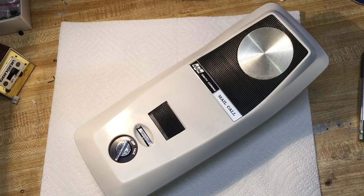So I went out to the internet, and believe it or not, playtape, which is a music system from the 1960s, is the exact same kind of cartridge. So the mail call, the playtape, and the Dictaphone Ansaphone answering machine all use the same tape cartridge. When I went to eBay to find a playtape cartridge, I saw that they were $10 and up. And I was like, okay, I'm not paying $10 for a playtape. I mean, I got rid of my playtape system simply because the quality was so awful. I was not impressed at all.